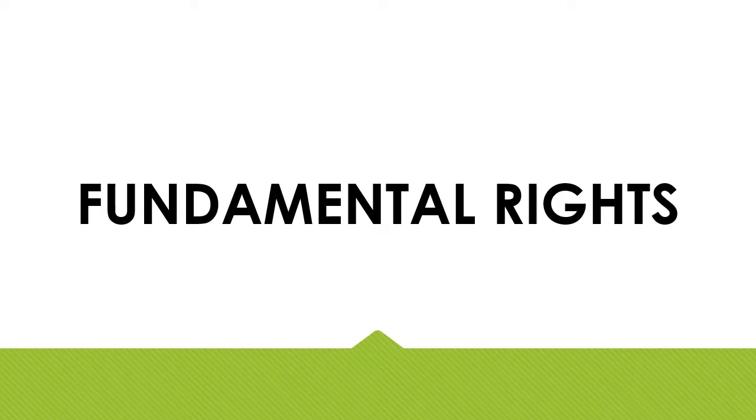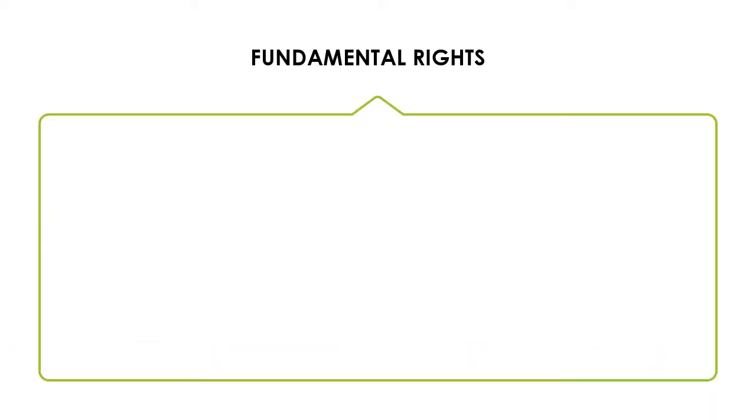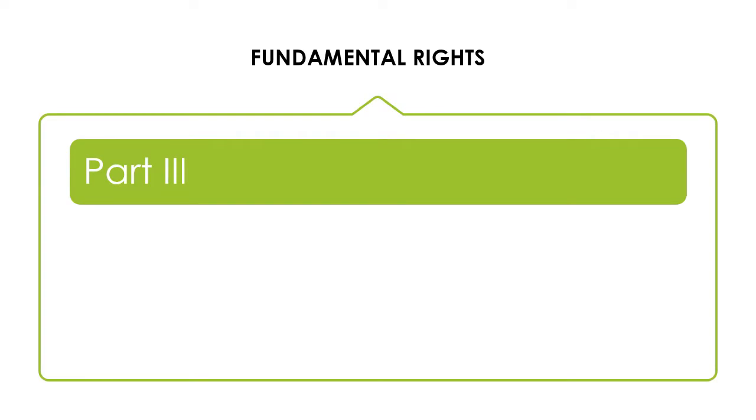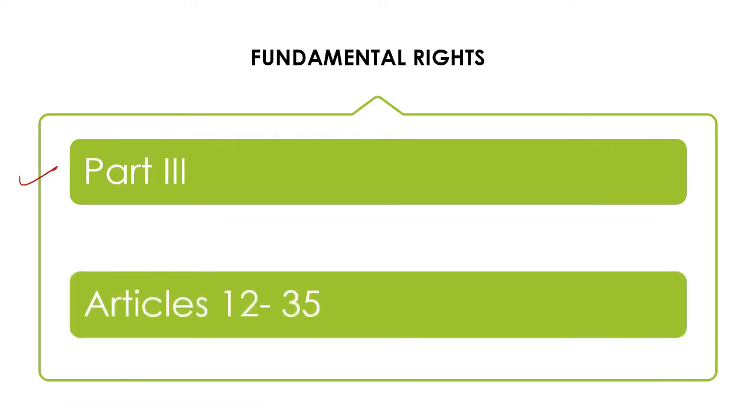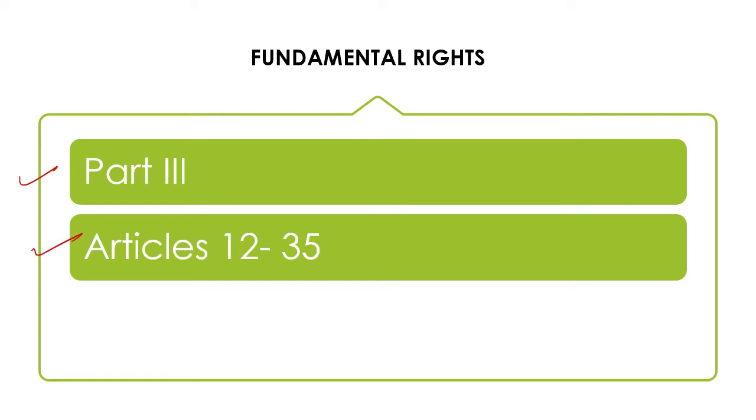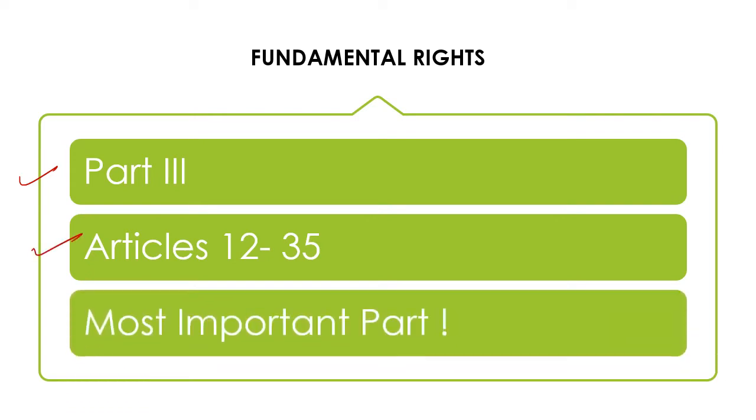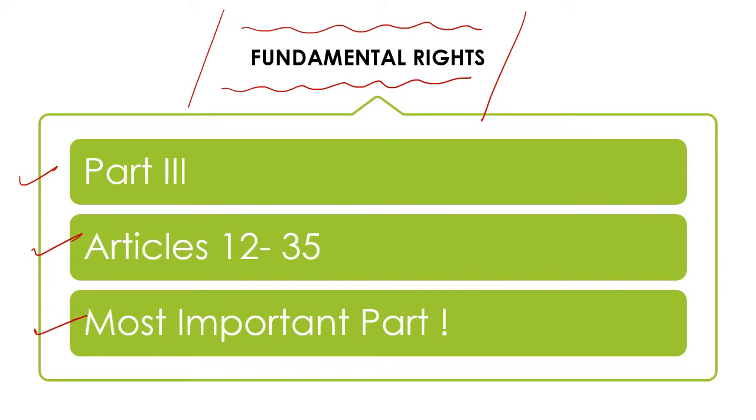In today's lesson, we will be briefly studying the fundamental rights. Before we get into the details, it is important for us to know that the fundamental rights are contained in Part 3 of the Constitution, which extends from Articles 12 to 35. Also, we can consider this the most important part of the Constitution because it is from this part that we receive the fundamental rights. It is from this that the citizens and the people residing in India are truly empowered.